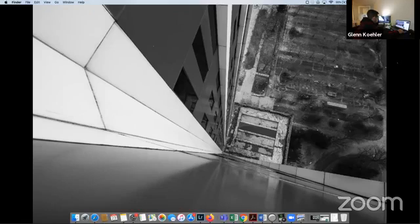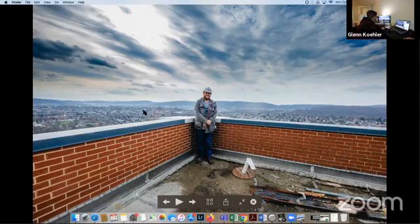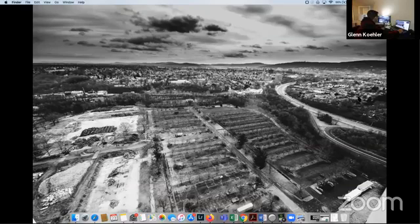So that's down from the rooftop looking over the edge of the building. That's our historian, Mike Piersa, posing at the top. Kind of cool. You can see the steel stacks in the background here. And so you can see the rest of the site now. This is the outline of where that annex building used to be. This back here is where that printery building that we were in before, that's gone now. So you can see the kind of progress of the site. These are all the parking spots in the tower area.